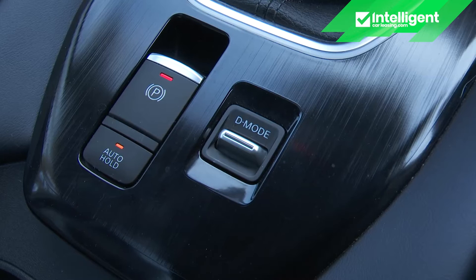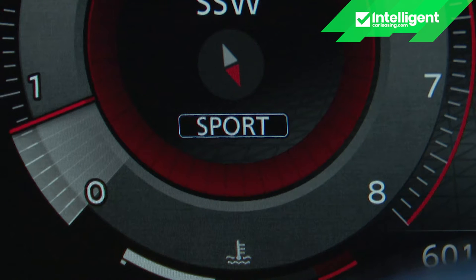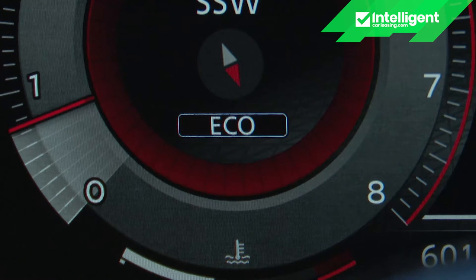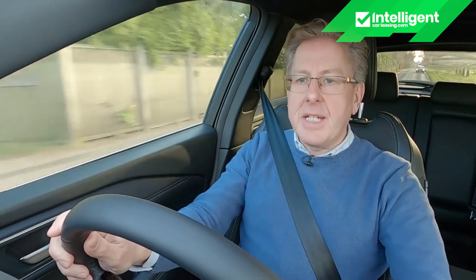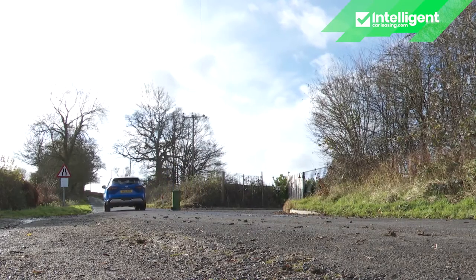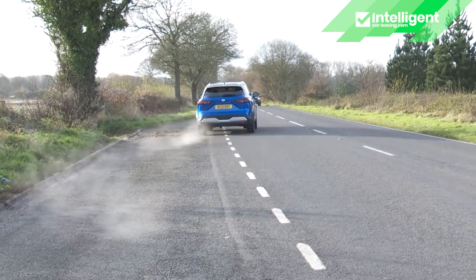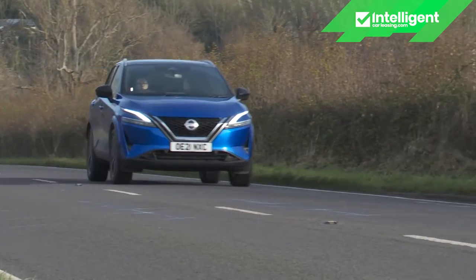You'll need to use this little rocker switch near the gear stick to select the most urgent of the three provided drive modes — predictably called Sport; the other two are Standard and Eco. The stats suggest that in a DIGT 158 PS Qashqai, 62 mph from rest will take 9.5 seconds en route to 128 mph. For the base DIGT 140 PS model, the official readings are 10.2 seconds and 122 mph. Figures that seem perfectly acceptable on paper, but this is an engine that in practice seems as if it would be a little better suited to a slightly smaller breed of SUV. Nevertheless, it'll suit the majority of Qashqai folk perfectly well.